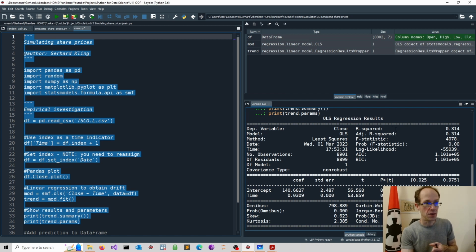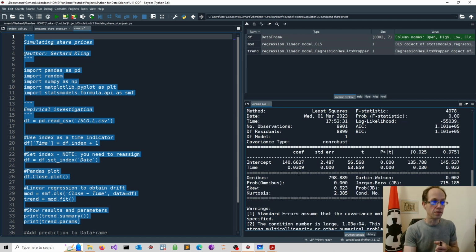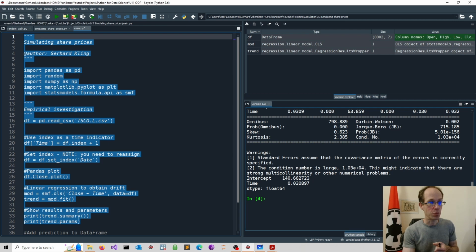Looking at the adjusted R-squared, we obtain around 31.4, and you can see that the coefficient, my drift component, is significantly different from 0 looking at the p-value. So there is a positive drift. Then down here you see the intercept and the coefficient for time. These are my model parameters or coefficients.